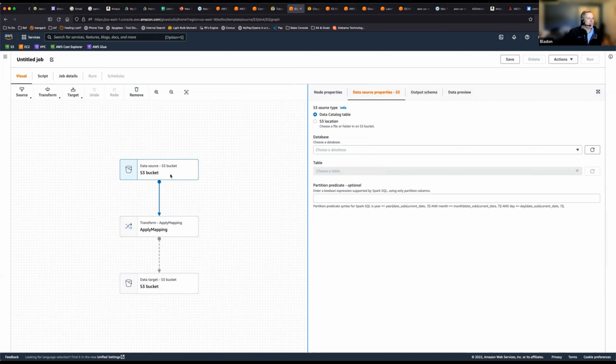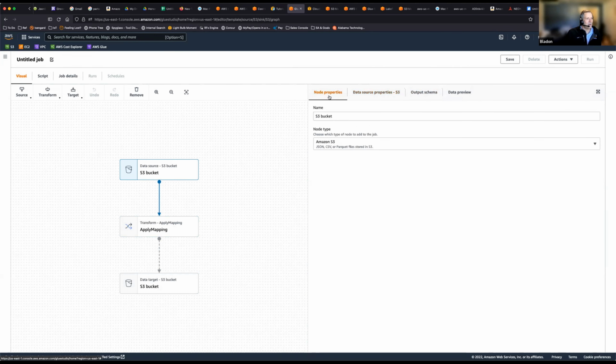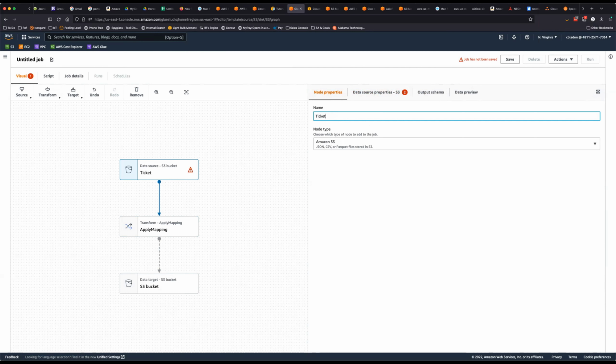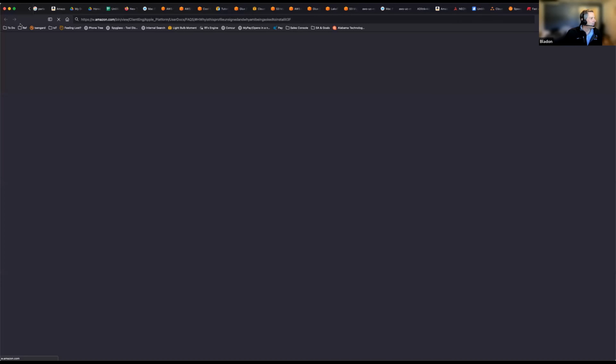This first one is the source of our data, and so I'm going to click on node properties. I'm just going to change this to, I think I'll call it ticket source or something like that. We're going to use data that was uploaded. I think it's Toronto parking tickets is what this actual data is.